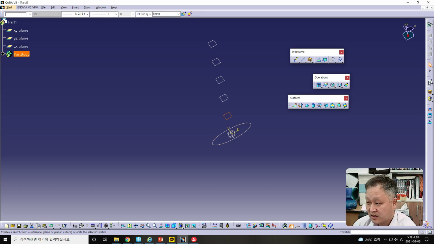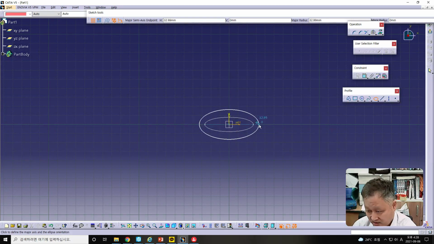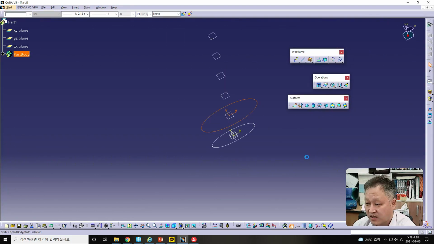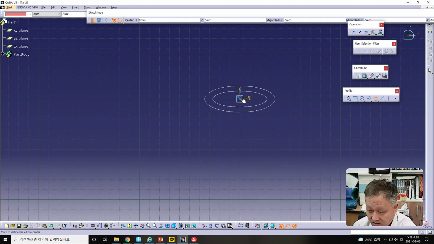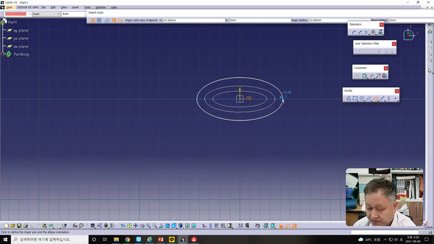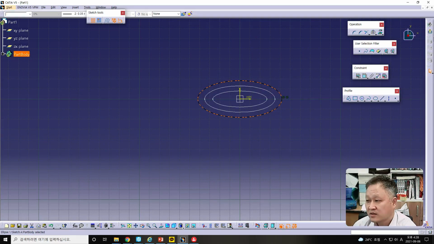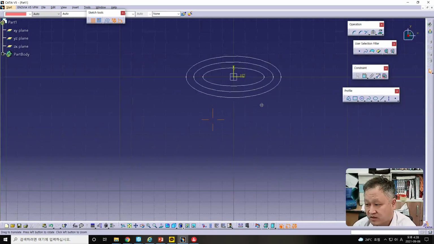Select the second plane and select this ellipse, and another larger ellipse can be made in this plane. Select another plane and enter the sketch workbench and select the origin point, and the long axis and short axis should be chosen like this.